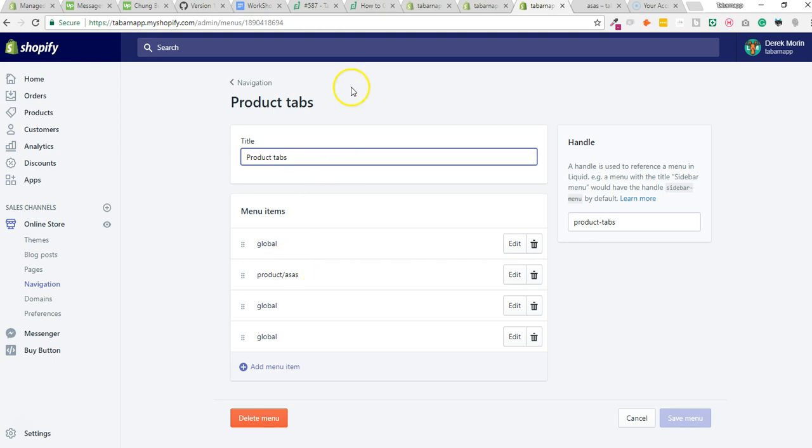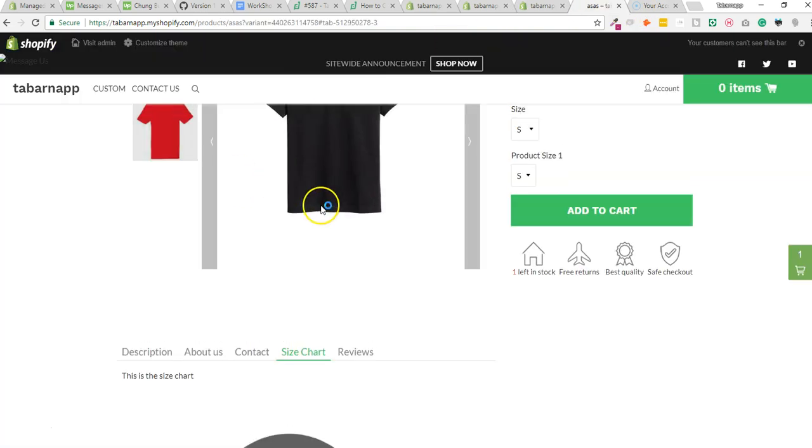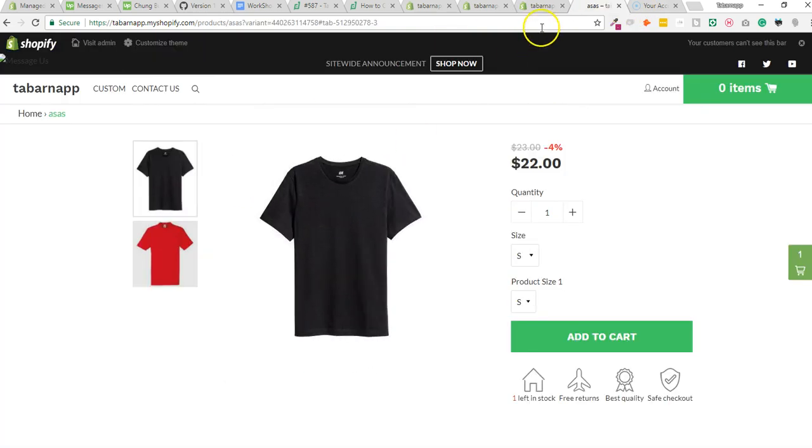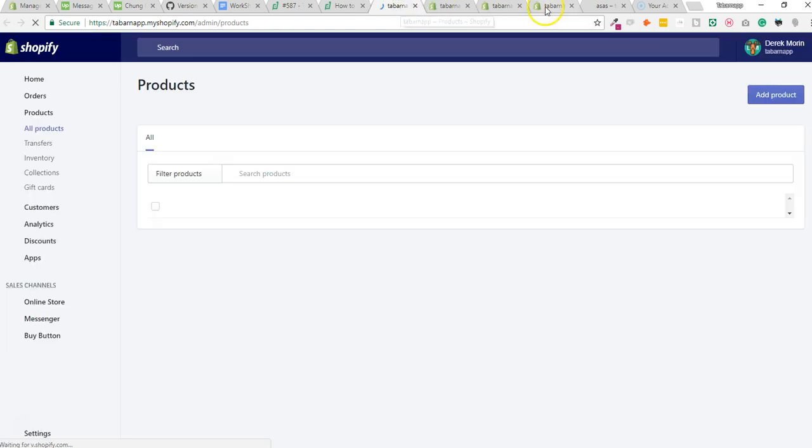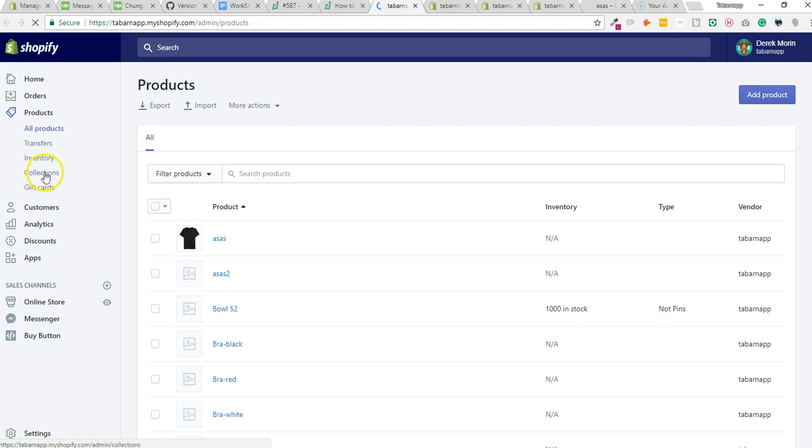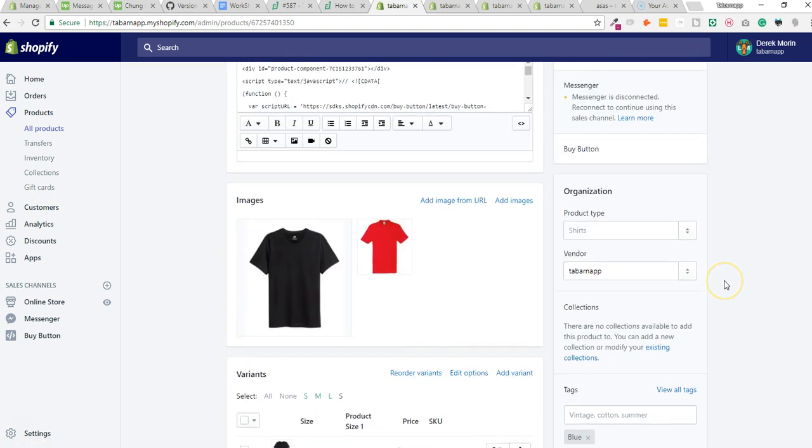So for example, let's say I have this t-shirt. If I want to create a collection specific tab, I'll just make sure that I have this t-shirt inside a collection, because I'm not sure about it, because it's a demo store.